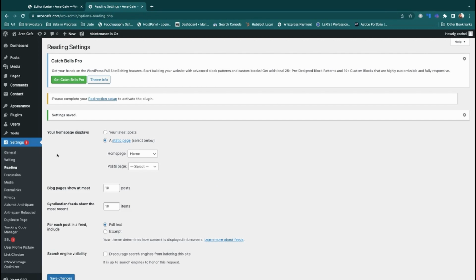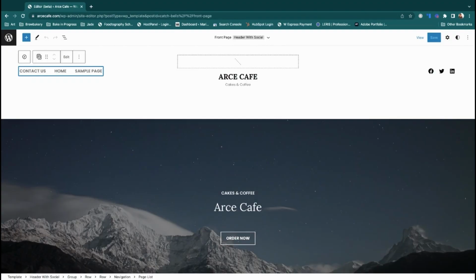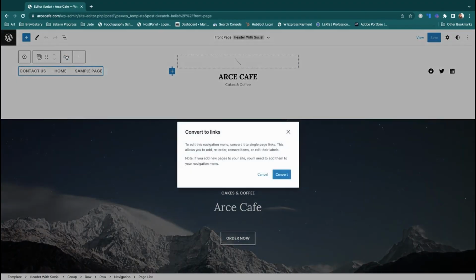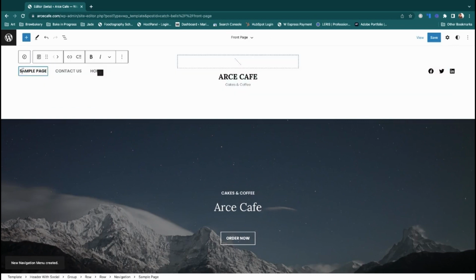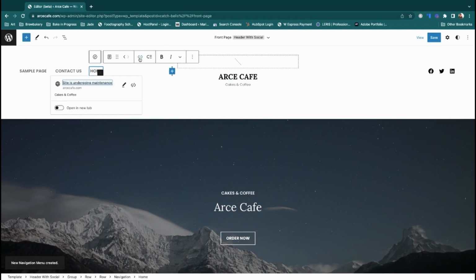And then let's set up our dedicated menu. Okay. So let's set up our menu here. Let's edit and then convert to links. So this one is our home, linked to home.